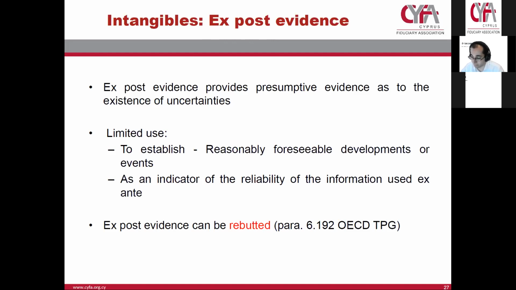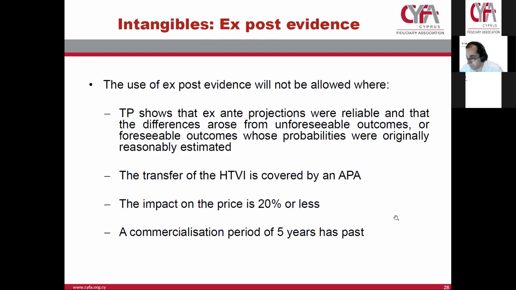And the ex post evidence is always rebuttable by the taxpayer. That's a very important point from the OECD's guidance perspective. So the use of ex post evidence will not be allowed, and this is of key importance, where transfer pricing shows that ex-ante projections were reliable and that the differences arose from unforeseeable outcomes, or from foreseeable outcomes whose probabilities were originally reasonably estimated. So this is a very important caveat on the limitations of ex post evidence.